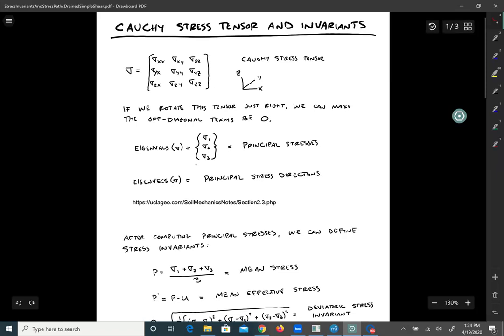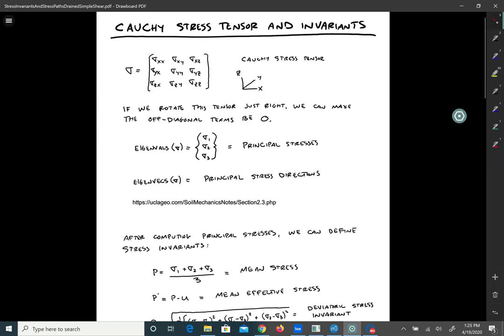And the stresses aligned with that rotation angle, that particular orientation, are the principal stresses, right? And so if we want to compute the principal stresses from a full Cauchy stress tensor, it's really pretty easy. All we need to do is take the eigenvalues of that tensor. A lot of software programs have eigenvalue solvers. So if you just take MATLAB, for example, or Python, it's easy to compute eigenvalues. It's no problem. So you just run the eigenvalues command, and now you've got the three principal stresses, sigma 1, sigma 2, and sigma 3.